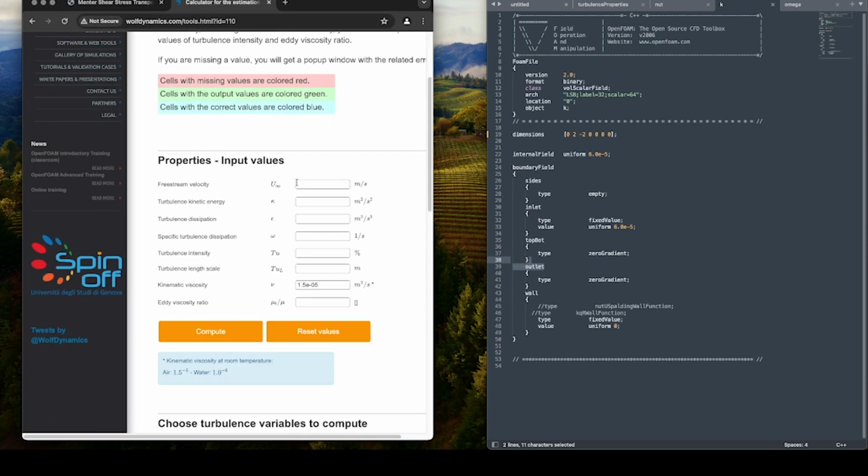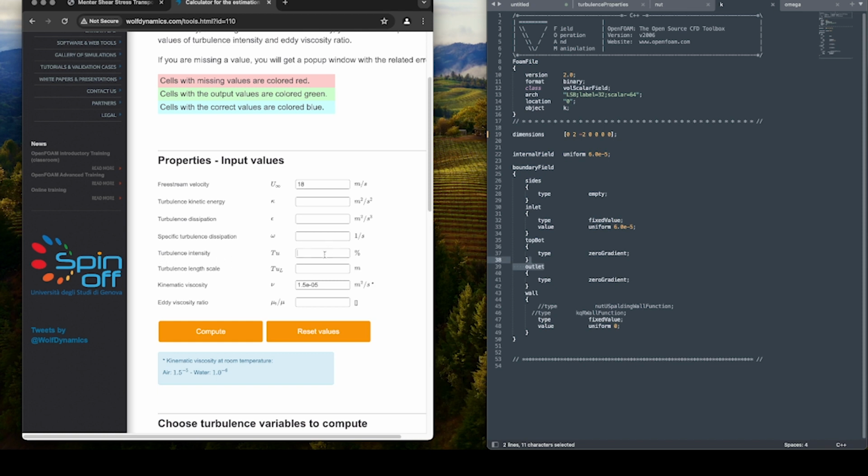And we just need to input some known values of our problem, and it'll give you a reasonable k and omega value you can set for your far field. So I might be wrong, but I think the free stream velocity should be around 18 meters per second. We don't know what the turbulent kinetic energy k is. We don't know what the turbulence dissipation omega is.